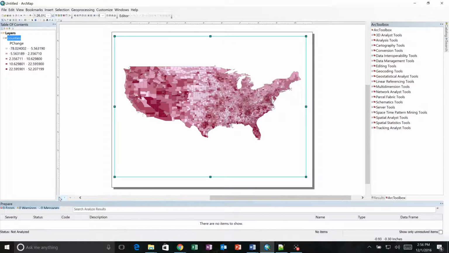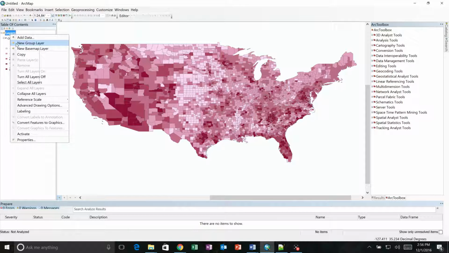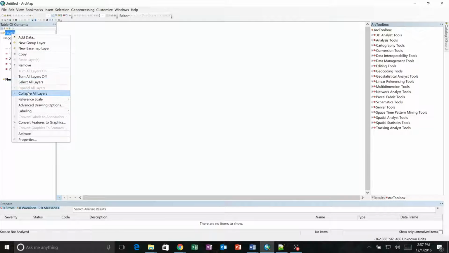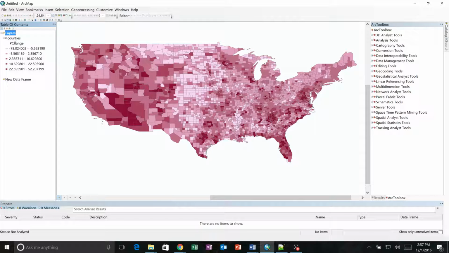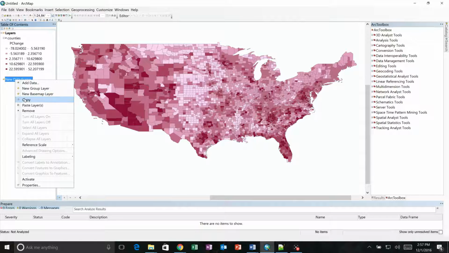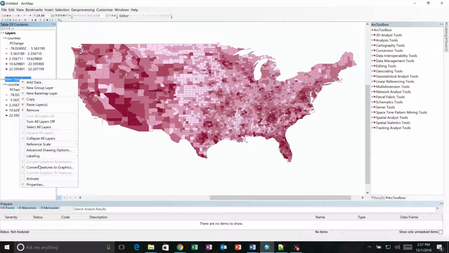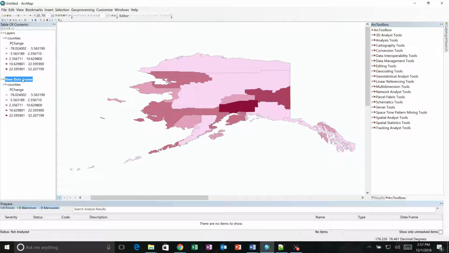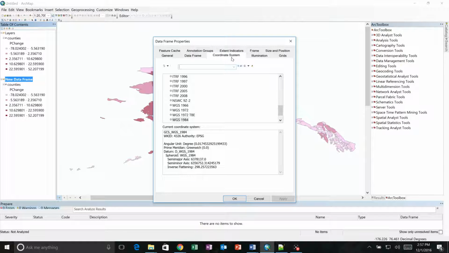So if I go back over to this view, and say add new data frame. Where's that? I guess that's under view, data view. No? Insert data frame. There it is. Okay, so now I have two data frames. If I activate this one, I can see my map. If I go to the other one, I can't see it. So I want to take this map and paste it into my other data frame. Now if I activate and go back and forth between them, I can see both of them. I'm going to zoom into Alaska. And one thing I could do, maybe, is change the map projection here to something that's more appropriate for Alaska.